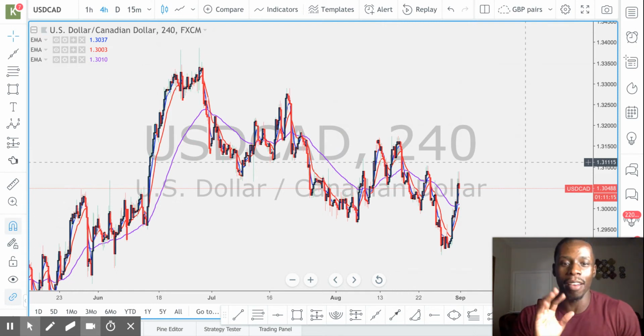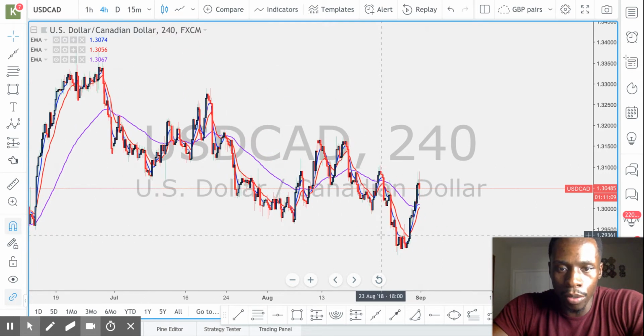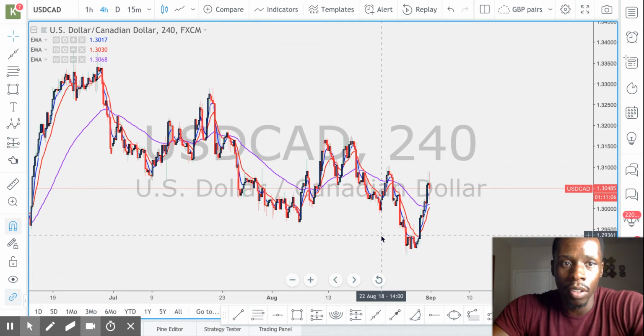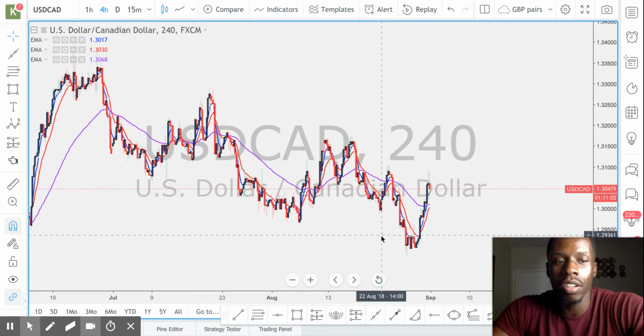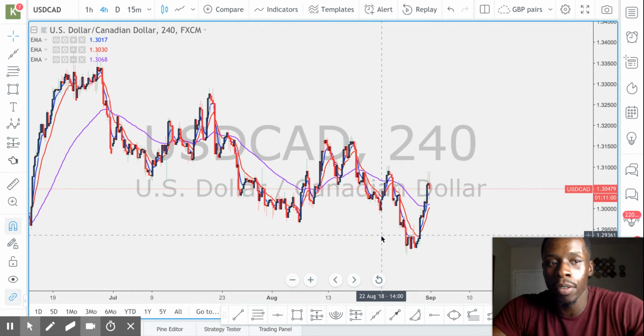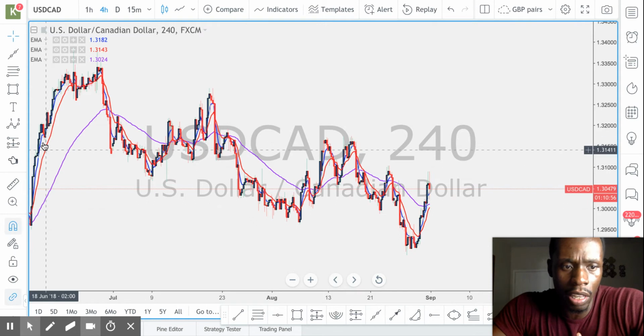So this is step 5, and we're going to be talking about candle patterns. We're looking at USD CAD on the 4-hour time frame, trying to identify where the patterns are. It's always good to look at the higher time frames. That's just my perspective. So we're going to get started.